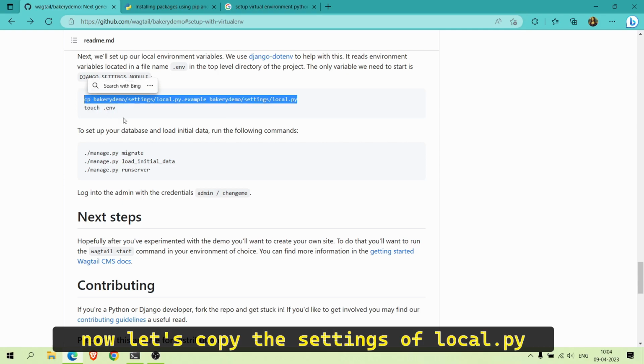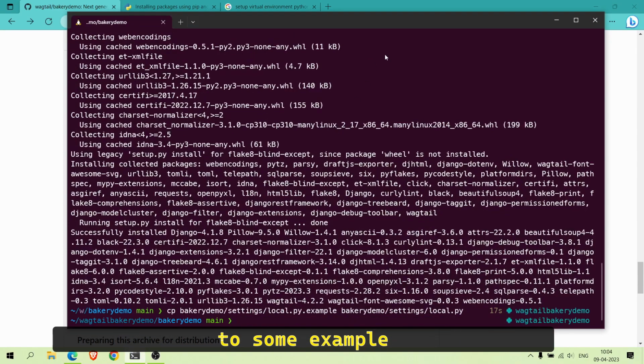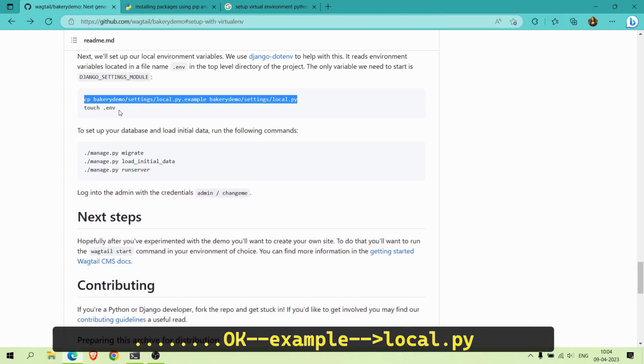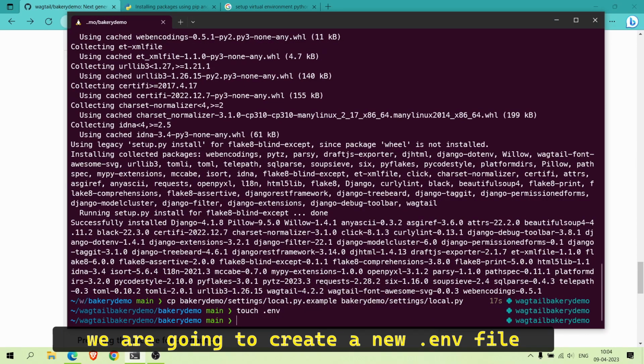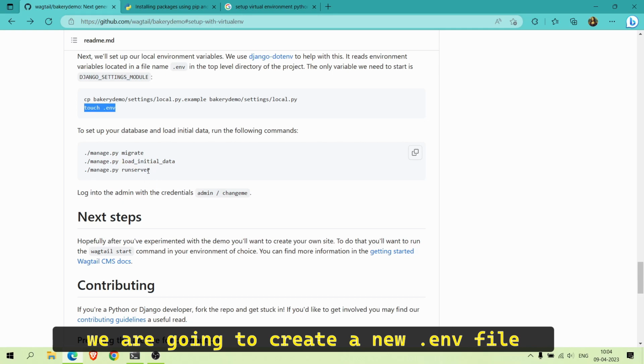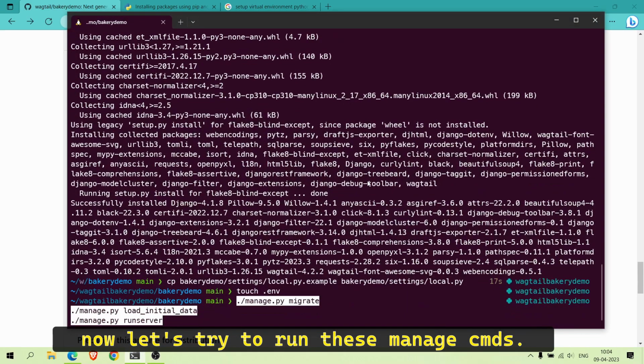Now let's copy the settings of local.py to some example. Okay, example to local.py. And then we are going to create a new .env file. Now let's try to run these commands which are manage.py migrate, load initial data and other things.